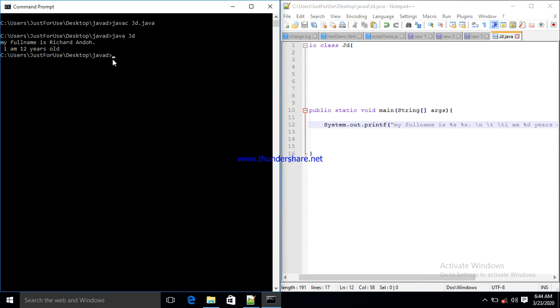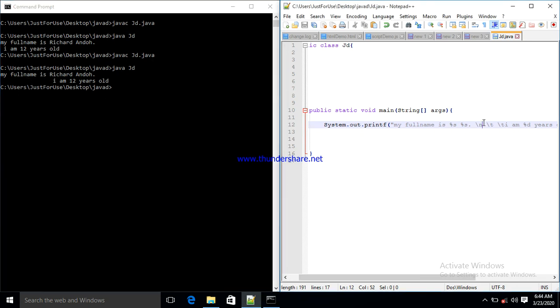Compile and run. As you can see, the \t is indented. That's the magic. If you want to have more breaks, that's what you do.